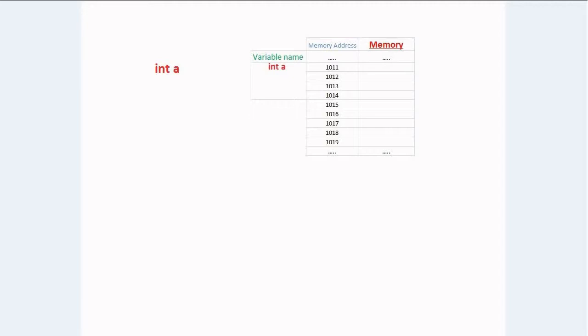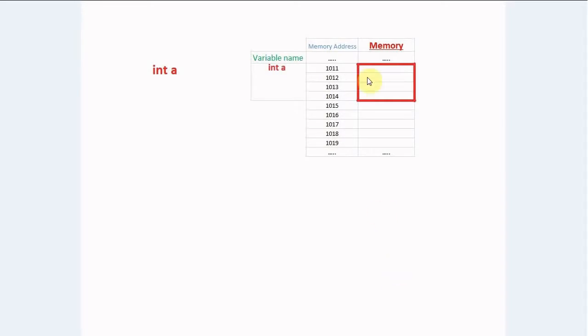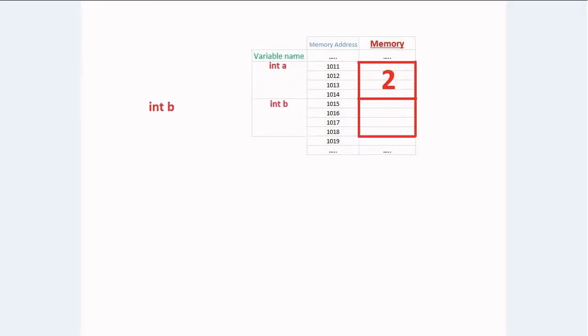Now when a variable a is declared, a block of memory is reserved, and when we assign 2 to a, that 2 is stored in that block. Int b similarly, and a block of memory is reserved for b, and its size here is 4 bytes. Why?